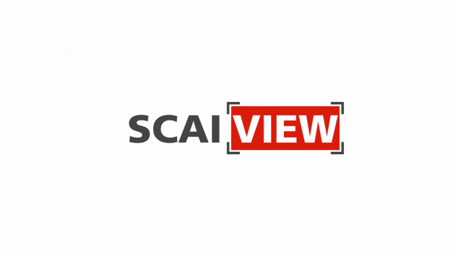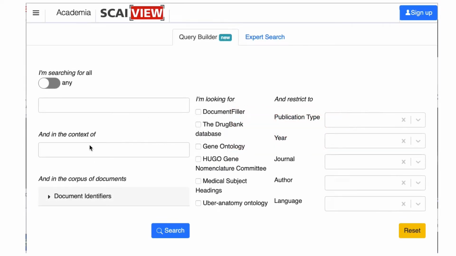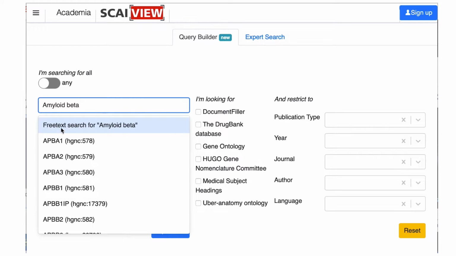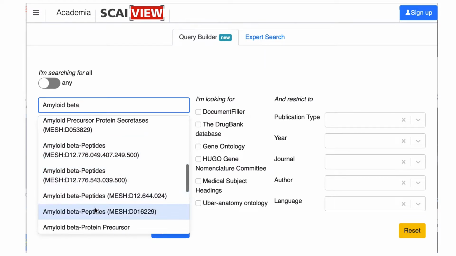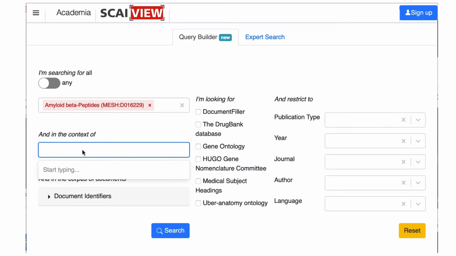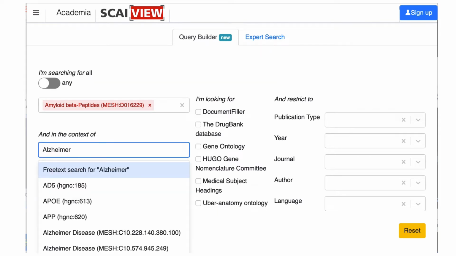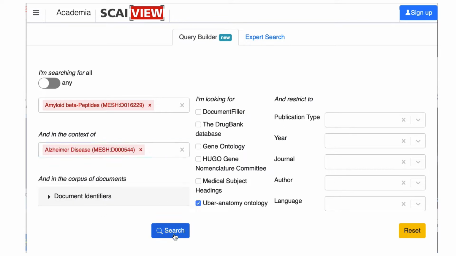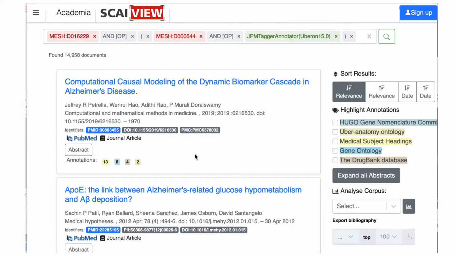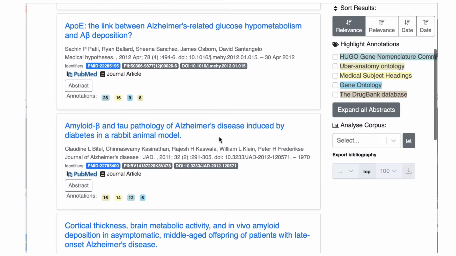Essential to TVBase is Skyview, a literature mining-derived knowledge base which contains over 30 million highly annotated scientific publications from PubMed. You can search for precise biomedical concepts like the medical subject headings of the widely used MeSH terminology. For example, instead of looking for the mere free text string Alzheimer's disease, you can use the corresponding MeSH concept. All publications matching your search query can be further statistically analyzed.